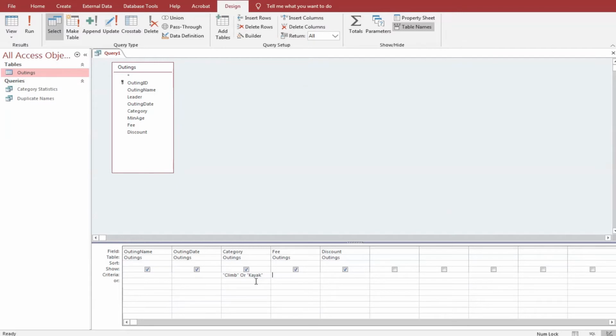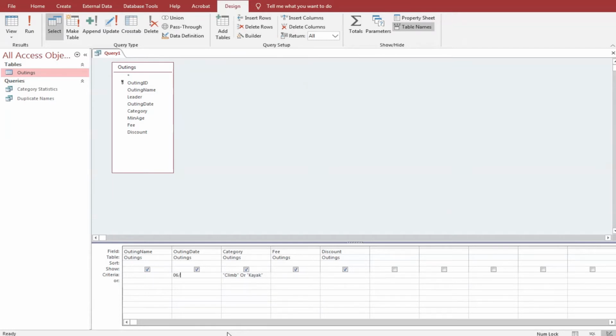Step 5 says to add criteria so that only climb and or kayak outings between June 1st and June 30th, 2018 will appear. This changes it up a little bit. We've got climb or kayak as the category, which is great, but the criteria also has to be on the same line, and a date has to be involved here.